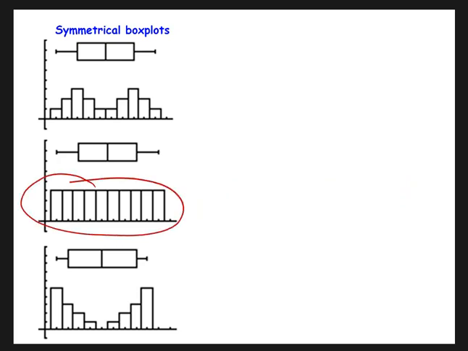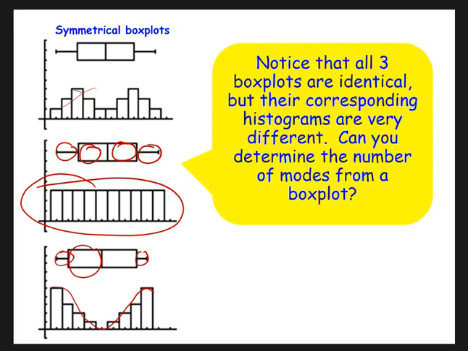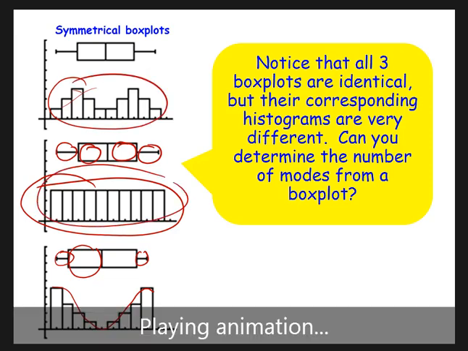We can see how different histograms would give different box plots. Here, a uniform histogram like this, it's just a rectangle. All 4 sections of that box plot are exactly the same size. This is bimodal. Kind of does the same thing. It depends on how big each mode is. When it's like this, where it's empty in the center, you can see the outside edges. Those are smaller, which means the data points are more concentrated there. The larger sets here say that the data points are more spread out. Now these first 2 are identical, so a box plot cannot distinguish between a bimodal data set and a uniform set of data.